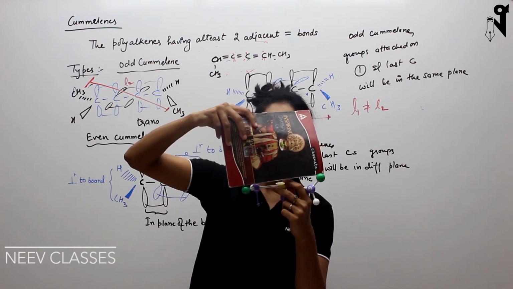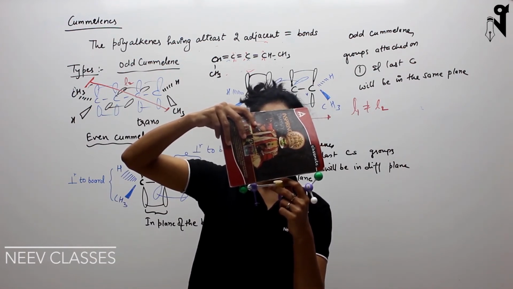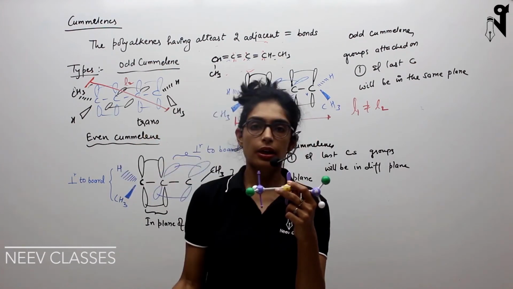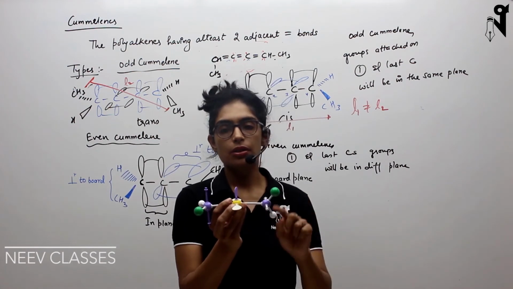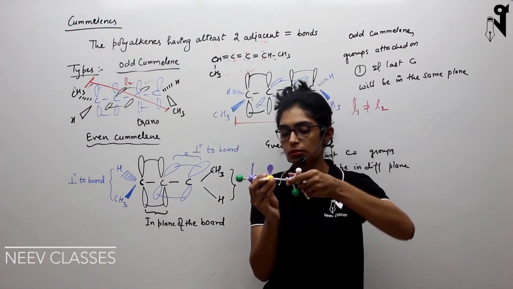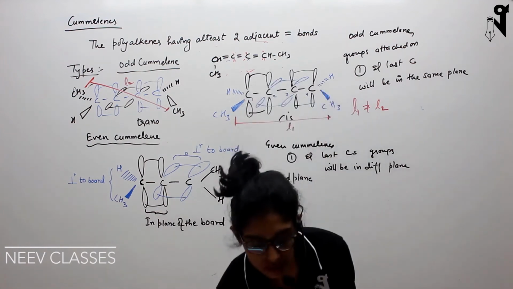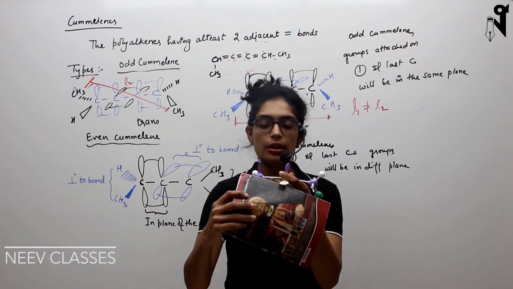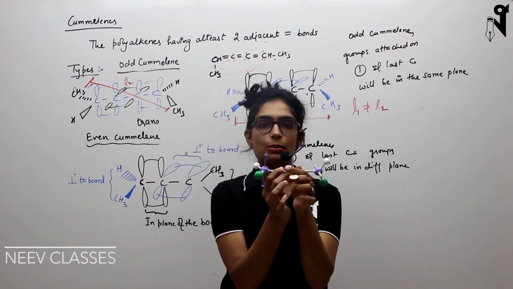It's not one straight thing. It's a little diagonal. Not exactly diagonal also, but a little diagonal. So this is how it is. Now if I rotate this carbon and bring the CH3 down, so instead of CH3 being here, the distance is this, again diagonal, but the distance seems to be the same. From here to here also the distance seems to be the same.